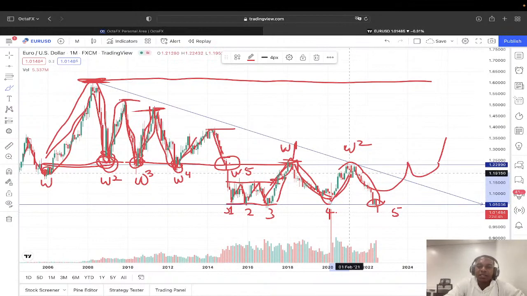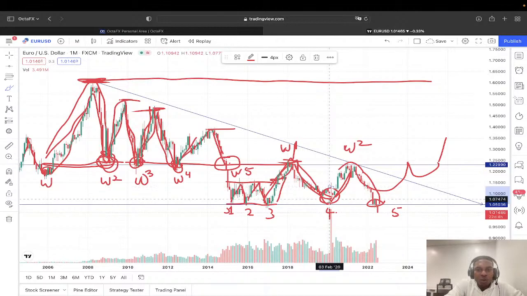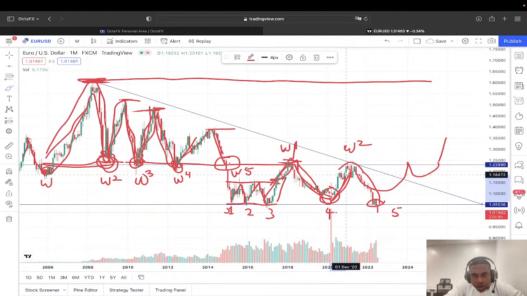Okay, someone would have asked, what if at this point here was when we are doing this analysis? The question would have been, we would wait for a breakout. Once there is a breakout, we will short the market. But look at something interesting that happened again, and the market went back up and came down to this level.